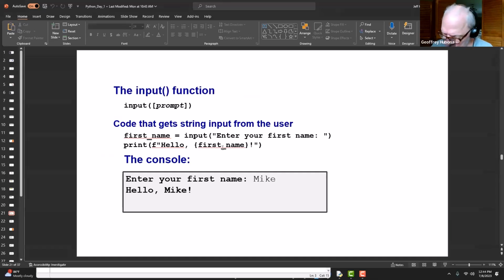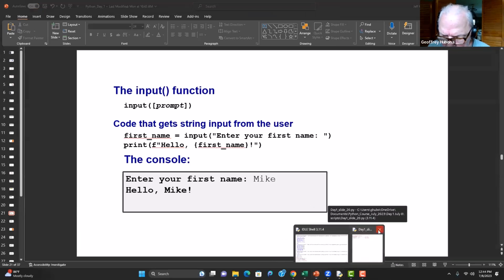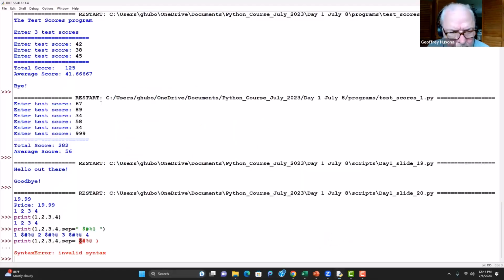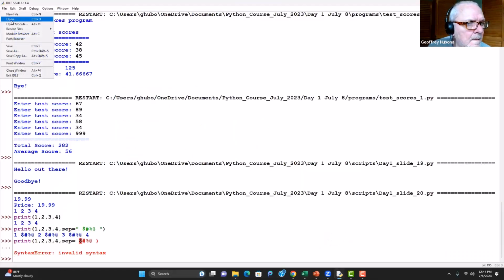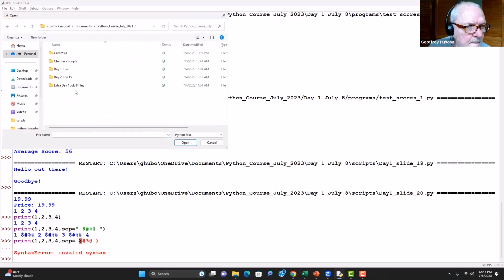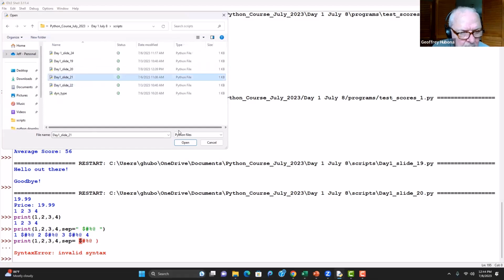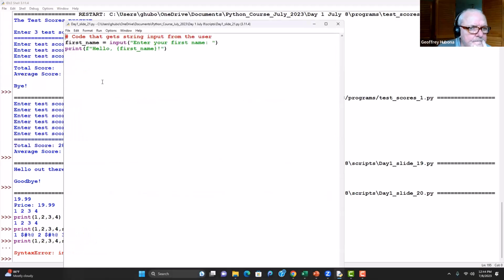Okay, so let's call this one up. And this is slide 21. So if I open up that snippet, slide 21 here. So what are we doing here?